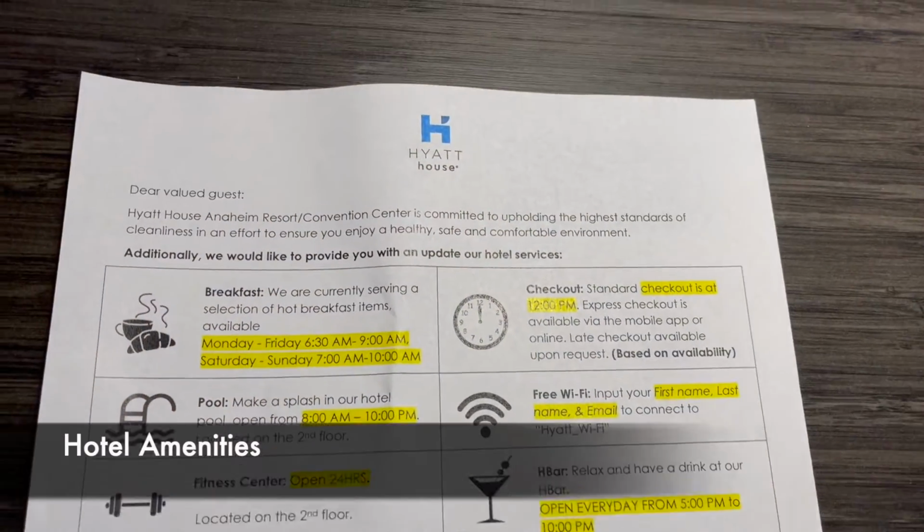It's a pretty good breakfast buffet, and that's a nice free breakfast. Go down there in the morning, get that taken care of, especially if you have kids. Get everybody fed, and then go off to the park. So yep, we're really pleased so far. We'll show you more of a tour of the hotel and the breakfast buffet, so stay tuned for more.